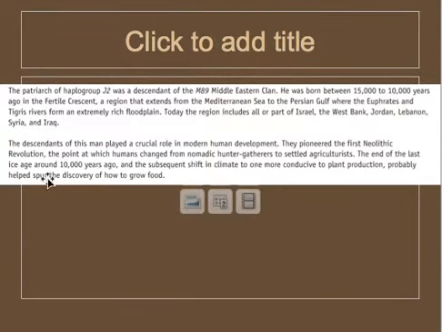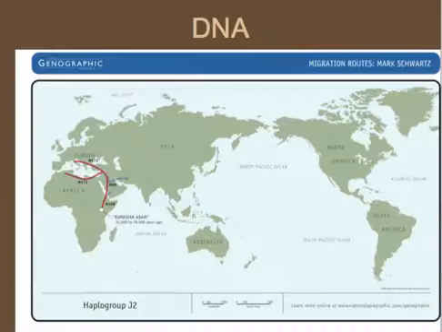I did this with my DNA, and I got back, this was years ago though, so it will be much improved with new technology, but they said based on my Y chromosome I was descendant of a Middle Eastern clan, someone born between 15,000 and 10,000 years ago in the Fertile Crescent. The clan played a crucial role in modern human development. They pioneered the first Neolithic revolution, the point at which humans changed from nomadic hunters and gatherers to settled agriculturalists, right? So you can see you can trace things back to different stages.